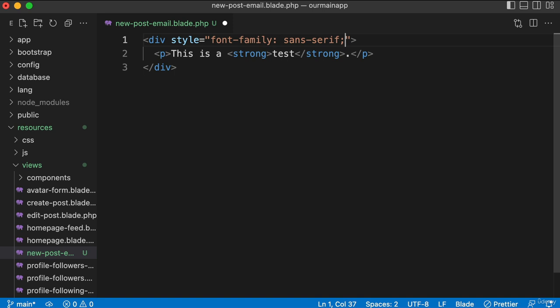Cool, let's go ahead and save this. And now, yes, this is our Blade template or our email template, but in Laravel, you need to create an actual email entity or a separate email file to represent the sending of this email. Let me explain what I mean. So do this with me.